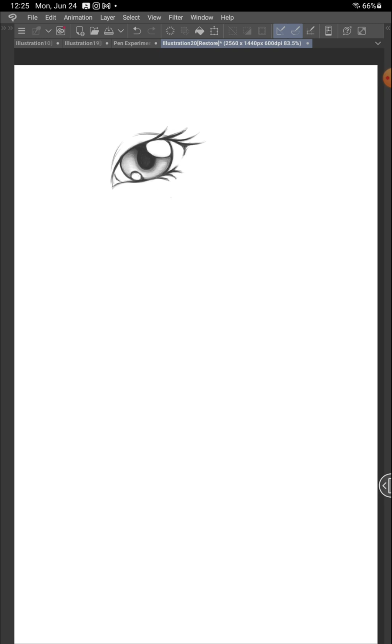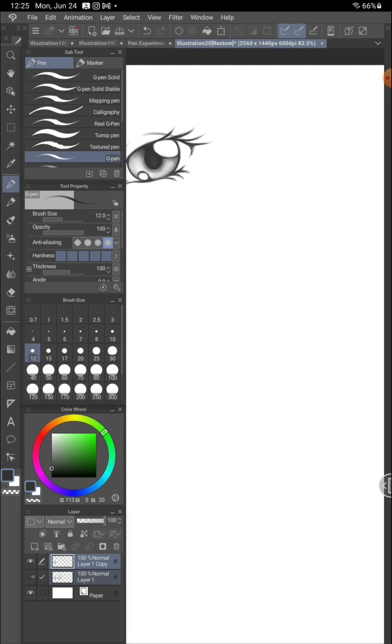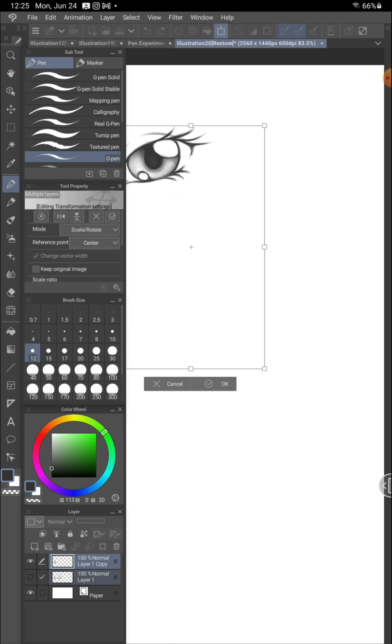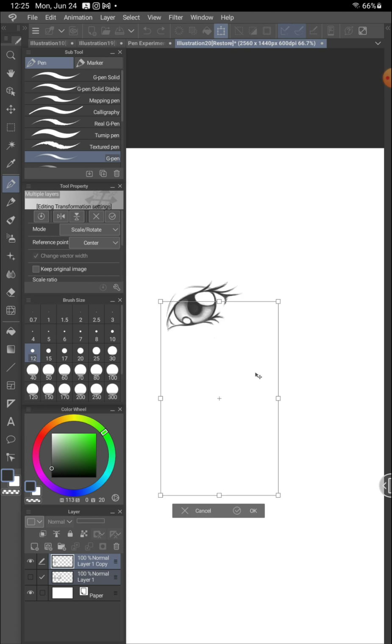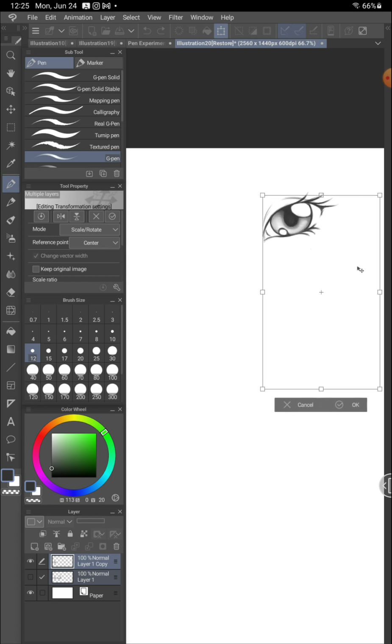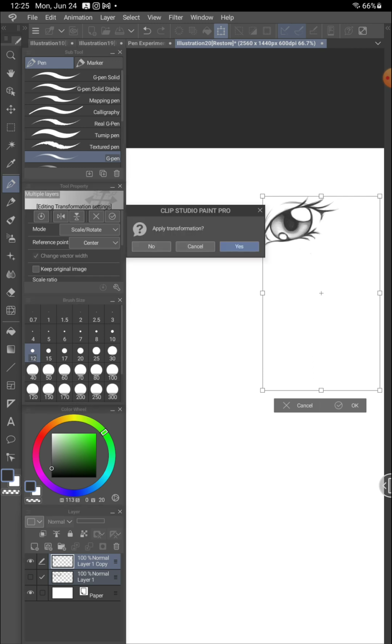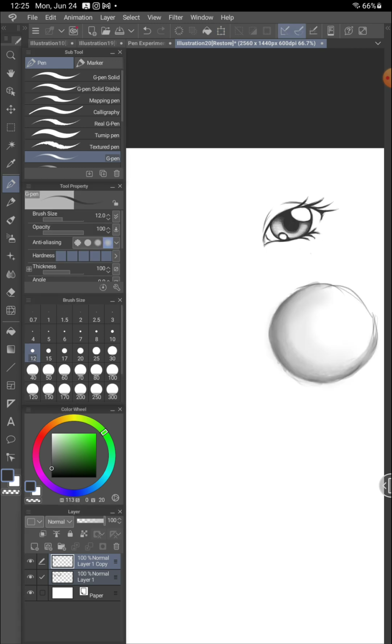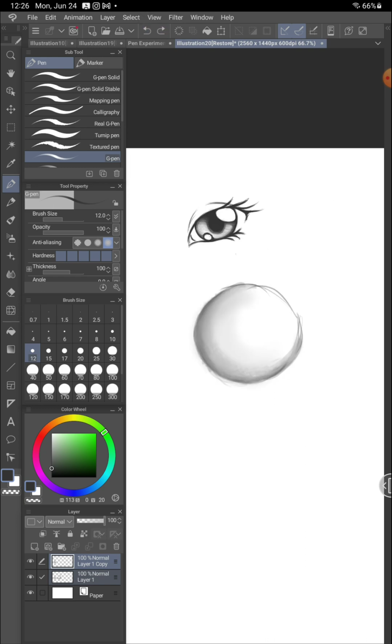Doesn't look the same as the other one, but if we go back, we'll make both of them visible. And then, actually, let's go back to this one. Let's move it so that we can tell more regularly. Somehow that square got really derpy. We'll move it and we'll make the old one visible again. What? Oh, it moved the whole canvas. Come on, Clip. Don't be like that. The whole reason I moved it is so that I wouldn't have to have the two eyes layered on top of each other. All right, well, we're going to cancel that. We're going to make a new square, and we're just going to move it.